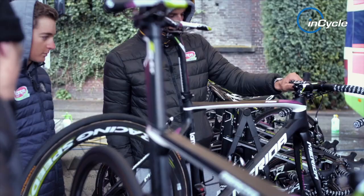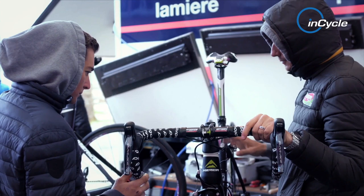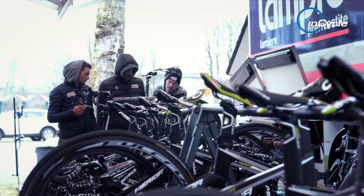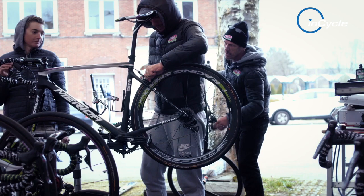With his wealth of experience, veteran Pozzato has been handing 21-year-old Pibenik the lessons he learned from the greats before him. I was lucky enough to ride with Franco Ballerini, and the first race I did in Belgium was the Ghent–Wevelgem in 2000 or 2001. What he taught me was to place my hands on the handlebars without ever holding them really tight. What I've said to Luka is that you have to take on the cobbles in a soft way — otherwise your hands begin to hurt. First your fingers, then your hands, and finally your arms, and after six or seven hours you can't compete with aching arms.